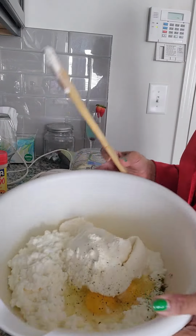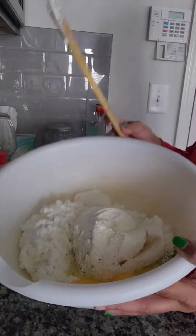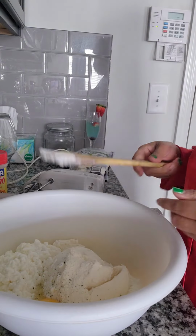Hey guys, so I'm back with a holiday recipe I love to make for the holidays. I usually do red and green, so anything like lasagna or stuffed shells with greens or a salad.